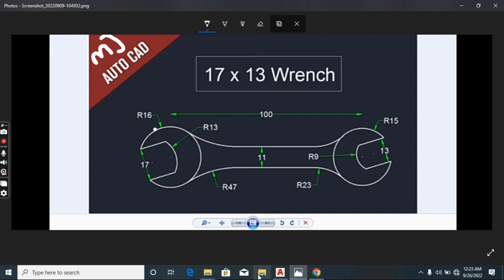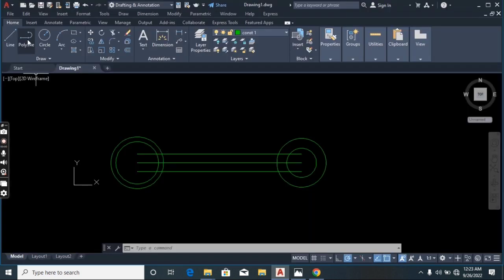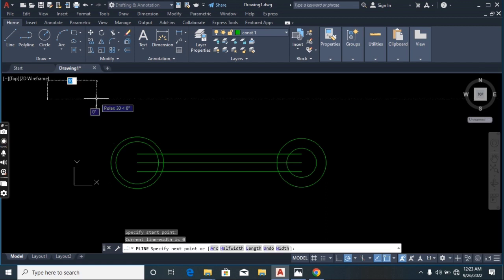So we're going to do a trick here. Let's get a polyline. Let's put it here. I'm going to say the length of this polyline to be, let me use 30.